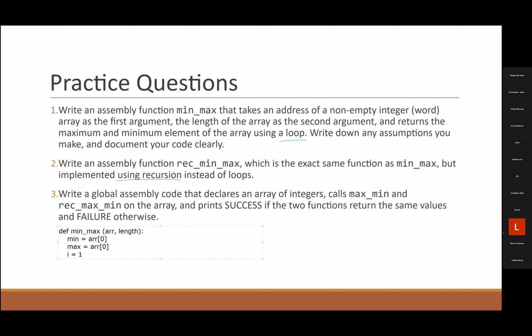So the next index will be 1. And basically you'll do while I is less than length. If the entry at that index is less than min, then we assign min to that value. And if it's larger than max, we assign max to that value.